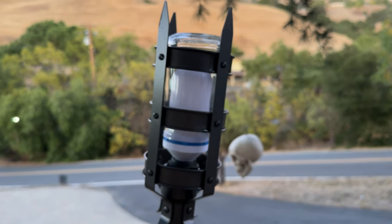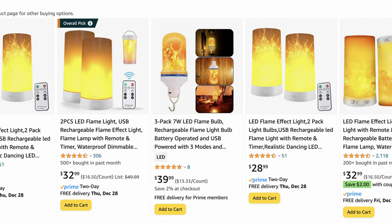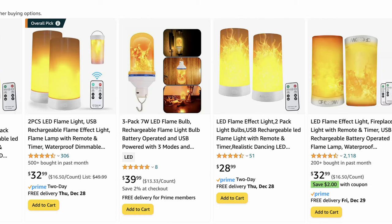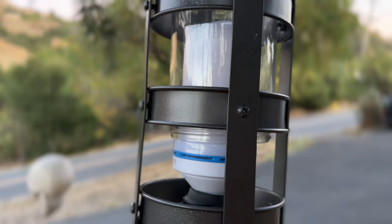Now, if you wanted to skip the wiring altogether, they sell USB rechargeable versions of flame bulbs as well. I have a few of these and they work pretty good. This makes your torches ultra portable and able to be used anywhere. I painted the torches with some hammered metal effects spray paint to give them a wrought iron look.